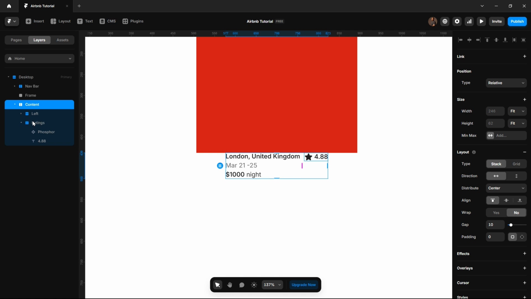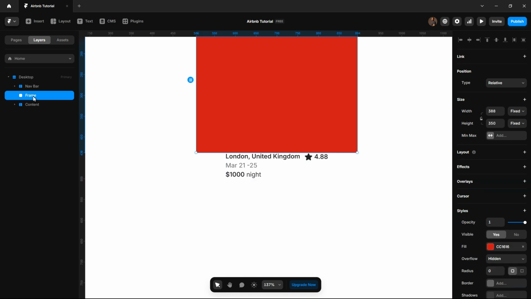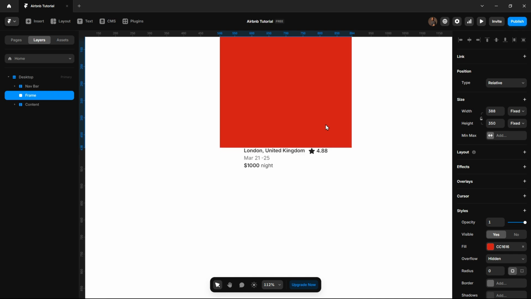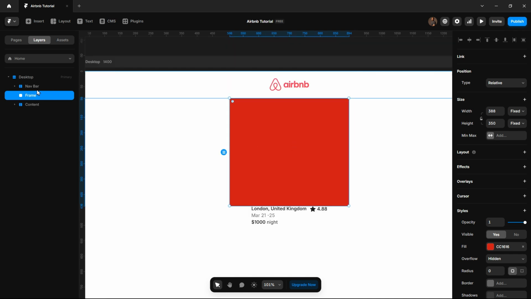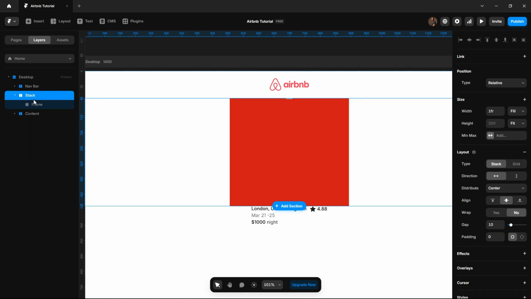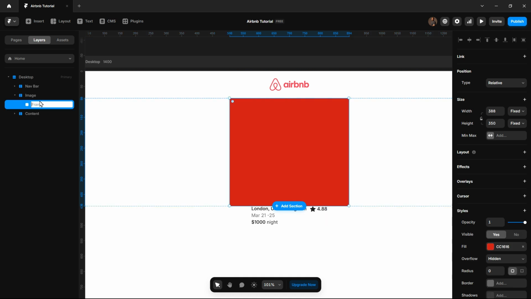Now let's combine it with the image. So let's create, like, this is the frame. We've created this frame. Then let's just add a stack on it and call the stack image, and call this image 1 because there are several images.